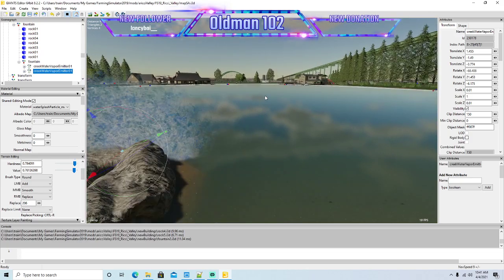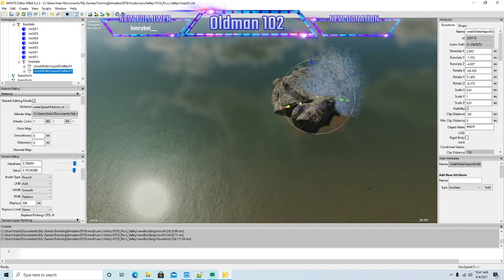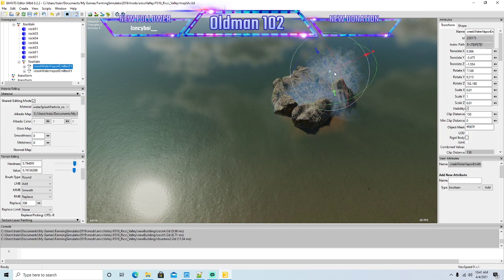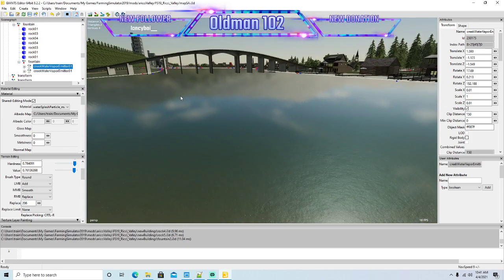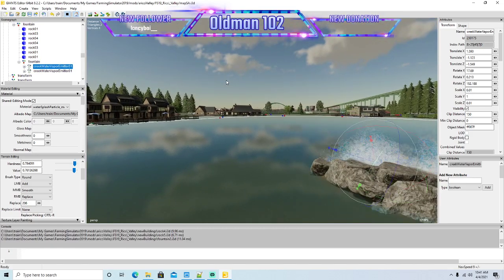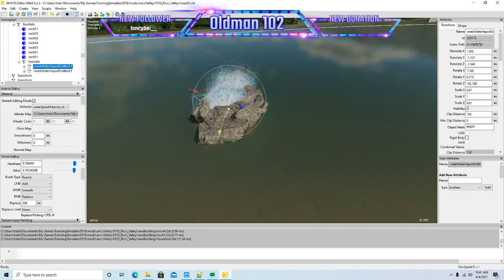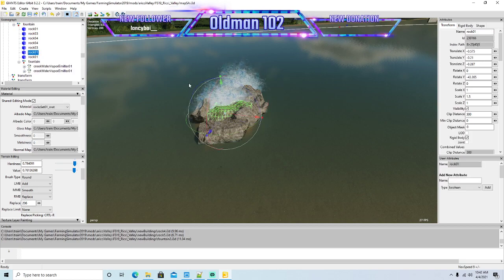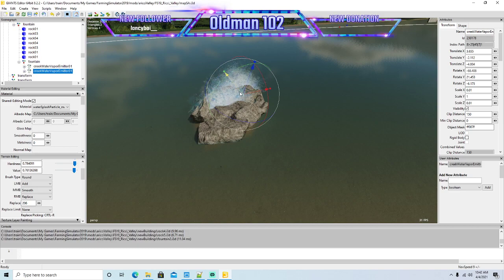I may just tone them down a little bit. Hold on, let's bring you over this way a little bit. There we go, and then down, so you're not as defined. And let's bring this one down a little bit. I don't want it like really super big when we go in game. I just want a little bit of a water feature. And just getting them where I want them is the tricky part.